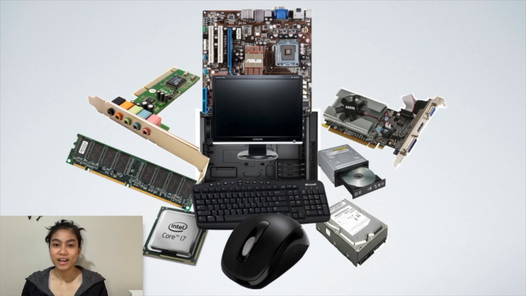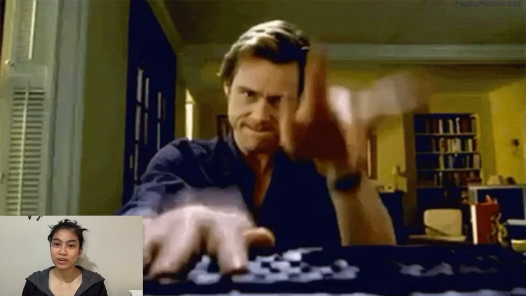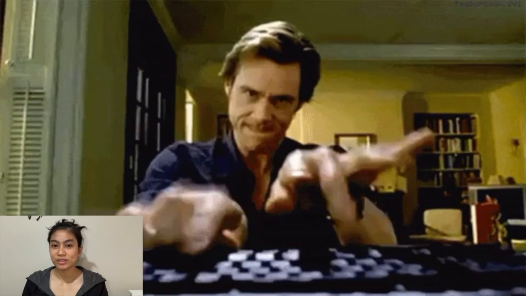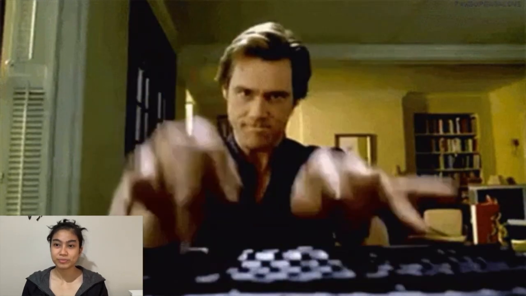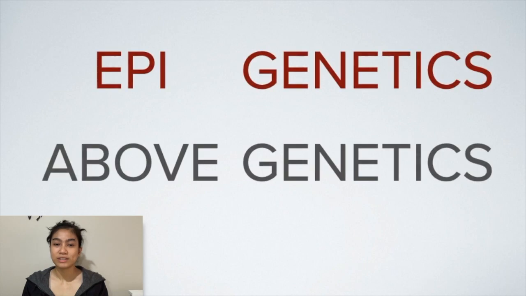And another analogy, if you're a software engineer like me, you can think of genetics as hardware, okay? And the hardware is useless unless there is someone who will execute what's to be done with the hardware, right? So it's like genetics is the hardware, epigenetics is the software. Epigenetics actually means epi means above genetics. It's kind of we are modifying on top of the genetics.